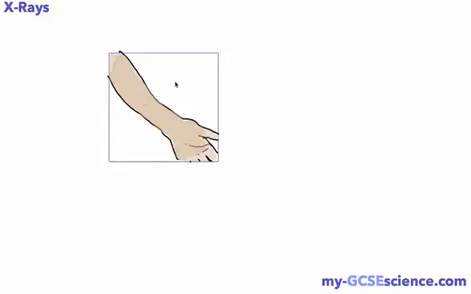So if we were to see what the result would look like afterwards, here we go, that's what it might look like. Let's just remove the arm as well. You can see there that the X-rays have very clearly hit all this area that's turned black, but the parts that have absorbed the X-rays have stayed white, and this then gives us an image that we can use to look at, and we can see in fact this arm does have a breakage right there.